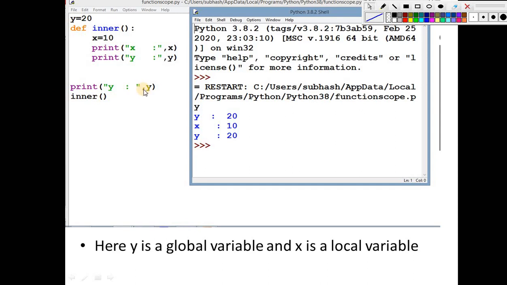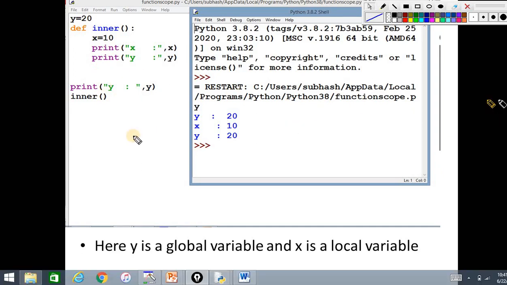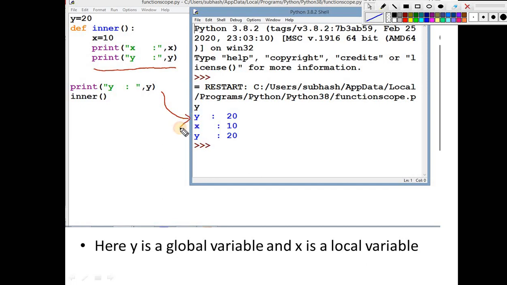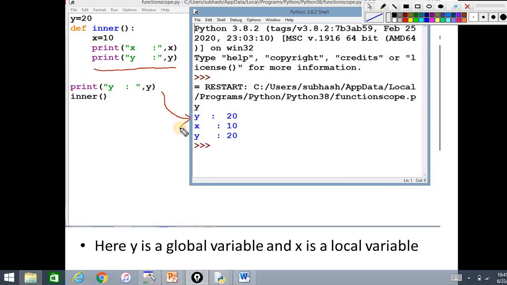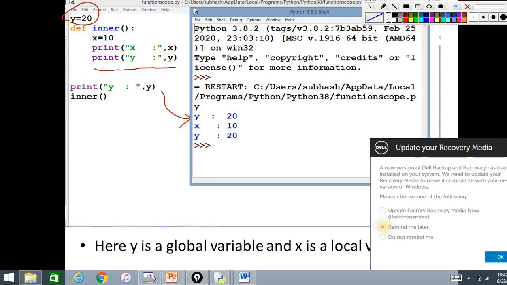In the global part, you declared a variable y, and this y is being asked to print inside the inner function. See, you're asking to print it inside the inner function, and it is being printed also. The y is printed. This print is y is equal to 20, which is defined here.